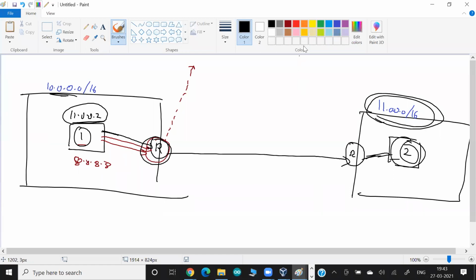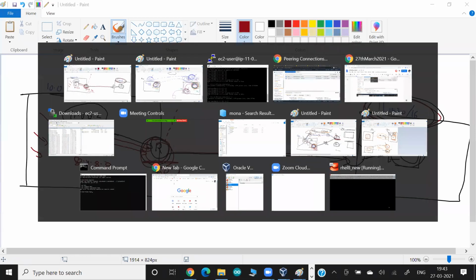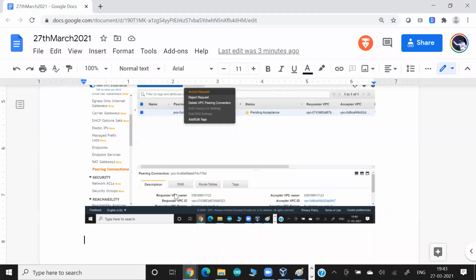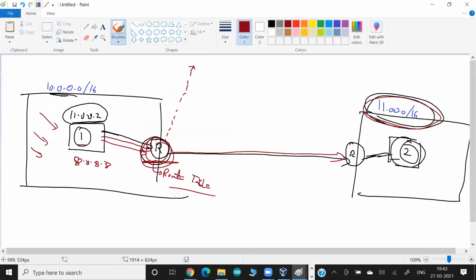Okay, so technically, this concept we discussed already in great detail in my VPC part, but in this router we will update that any request from any of my internal computers wanting to go to any IP of this range, my router will send the request to this router. And for this, you have to update the routing table. That's what the message was saying at that time. Okay, so when I accepted this, what they were saying there was, update your routing table.